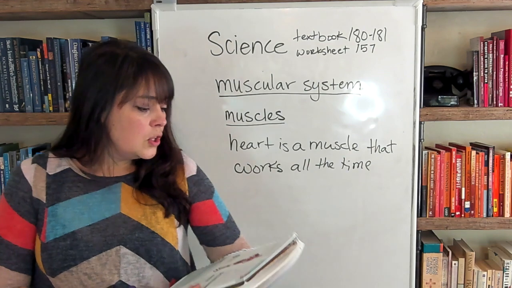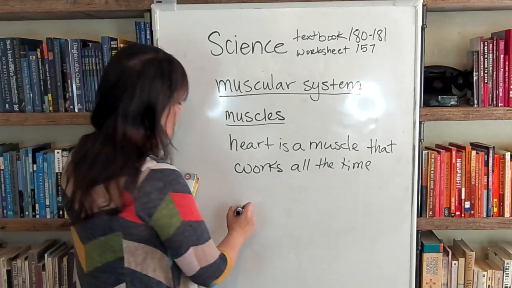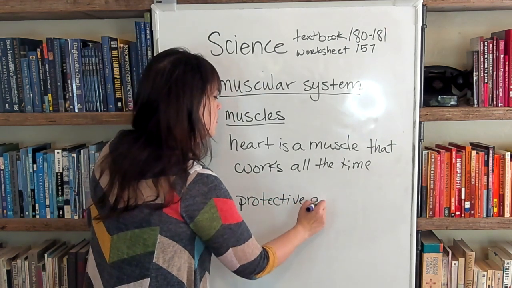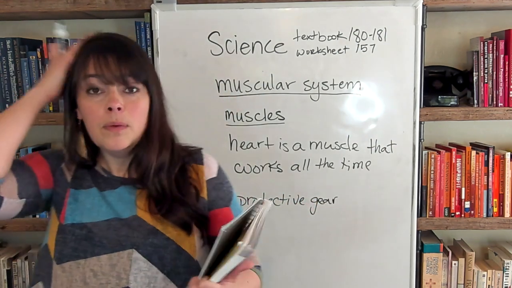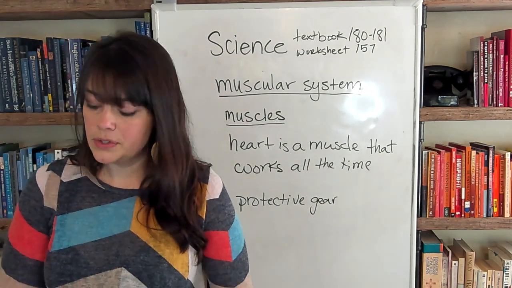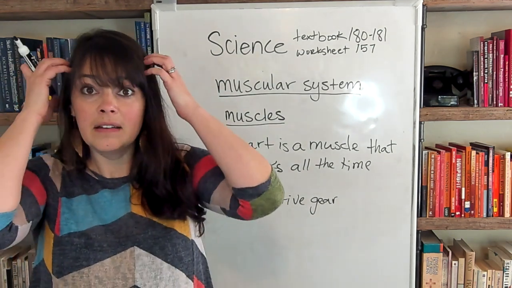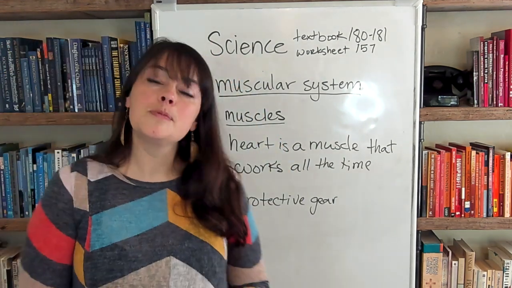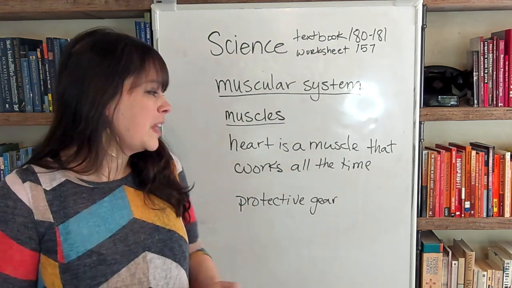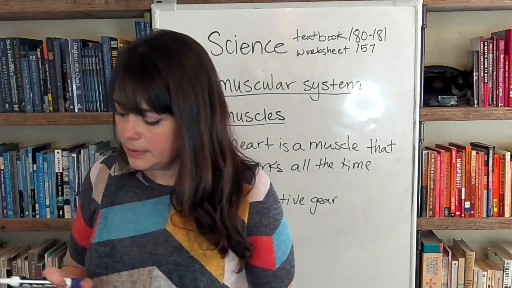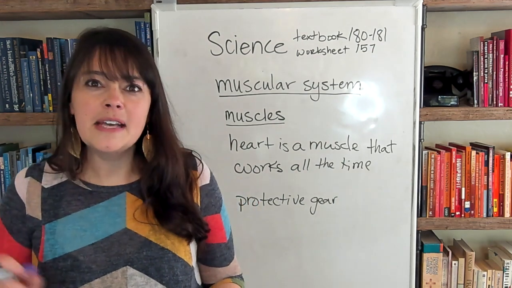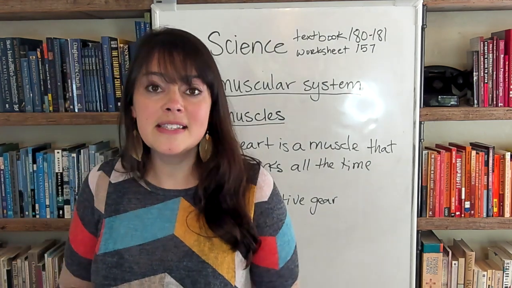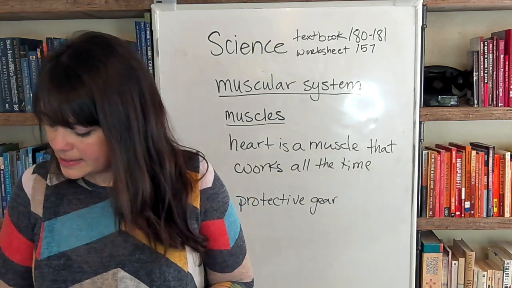When you play sports, you should wear protective gear. We'll write that because that's another one. Some protective gear you might think of is a helmet when you're riding your bike or skateboarding or roller skating. That's really important. What are you protecting? Your skull, which is protecting your brain, right? Protective gear in sports can also include shin guards if you're doing soccer, or knee pads if you're doing volleyball. So there's all sorts of protective gear you can think about that can help keep your body safe while you're doing things like exercising.